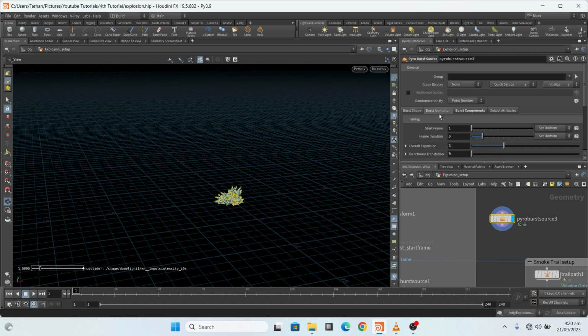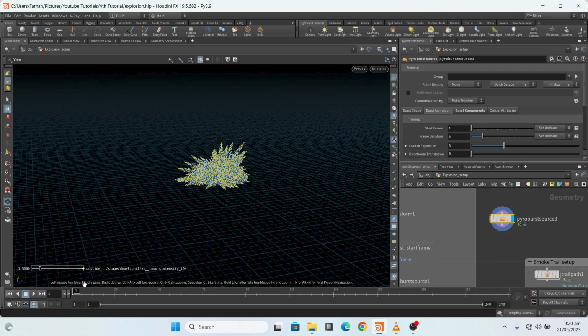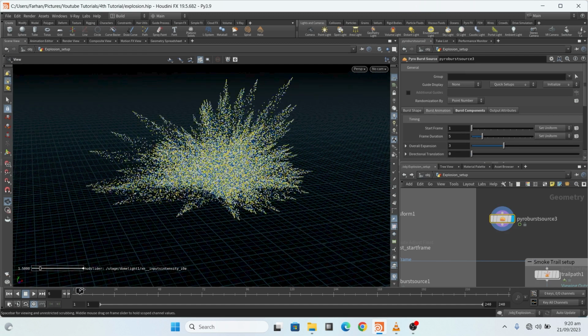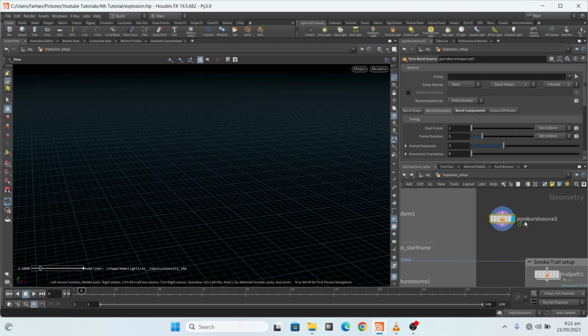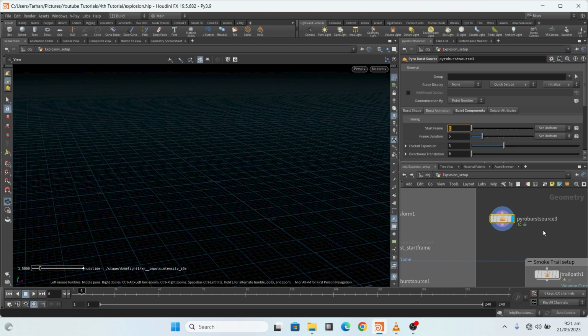Okay, so this is a pyro burst source with default setting, and this is the start frame. You can change it to where you want your explosion. If you start from frame 6, then change it to 6 and play with the settings.